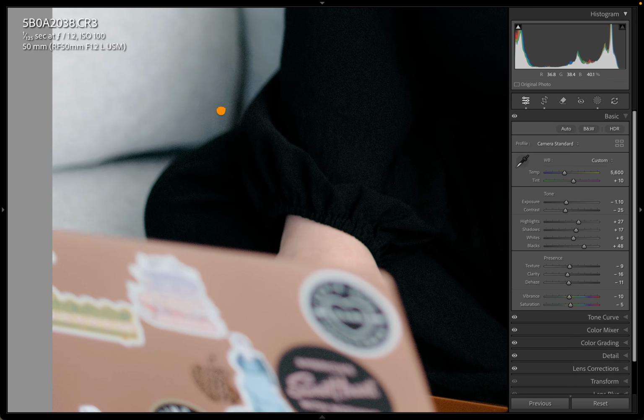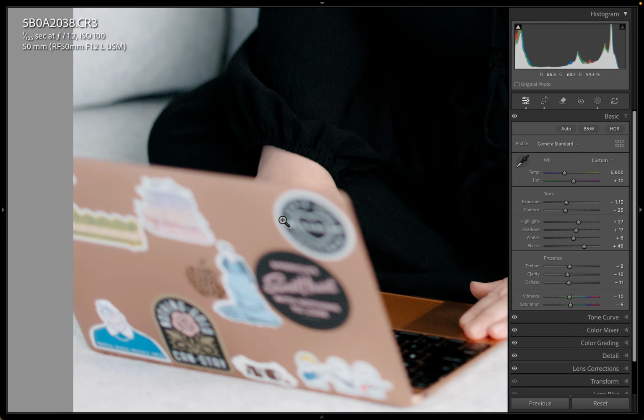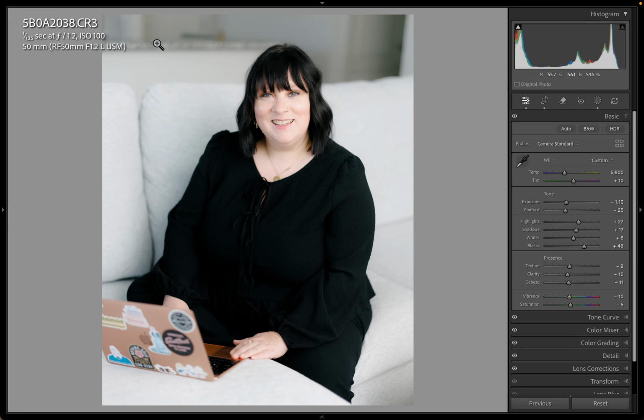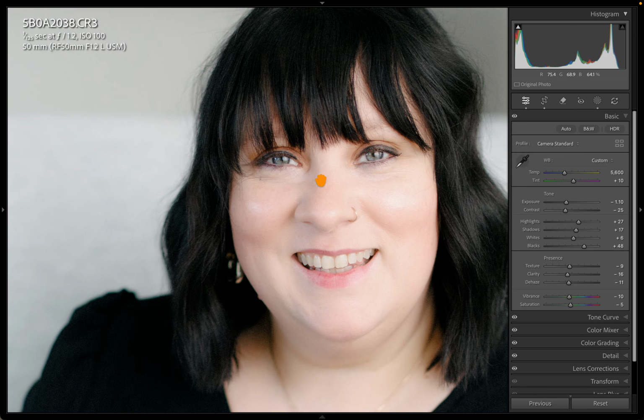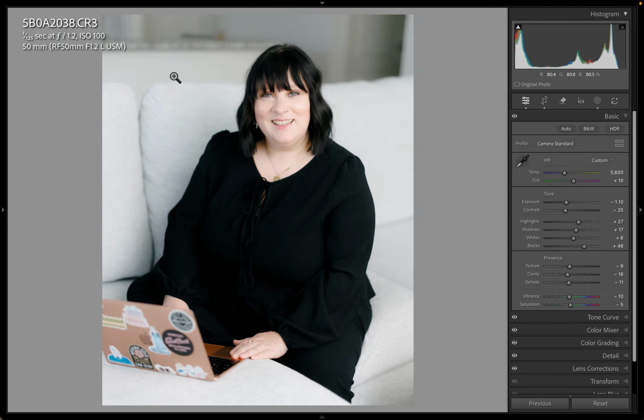This part of the subject is not in focus, because this is all being detected as the subject of this photo, including the laptop there. That's kind of disappointing, because they're obviously not taking into account that this was shot at 1.2. So the only thing that would be in focus was the exact point, that we have very sharp there, and the rest of it should fall off into softness.